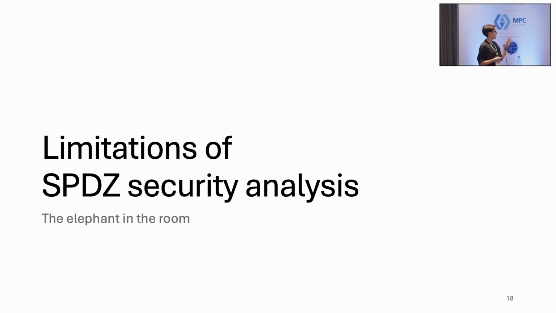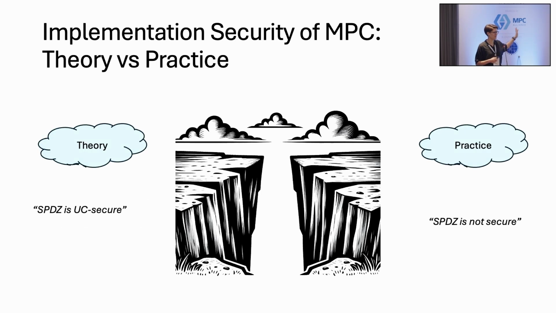All right, now we have a bit of an elephant in the room. We have a security analysis here, but also we have these attacks. So to go back to our gap between theory and practice, we're in a world where the theory people say, Speeds is UC secure. And on the practical side, we have seen now that Speeds is maybe not secure. So what is going on here? I mean, this holds for maybe you can think Speeds, the protocol design as well, because we have this MAC key leakage. What is this thing?